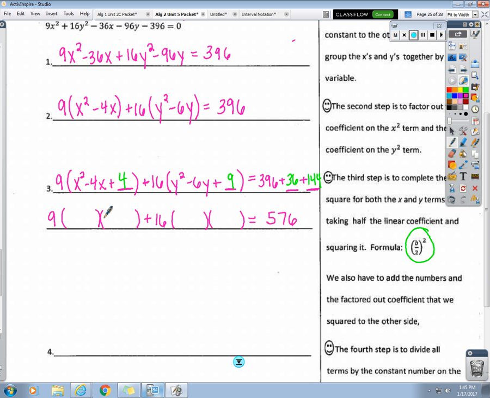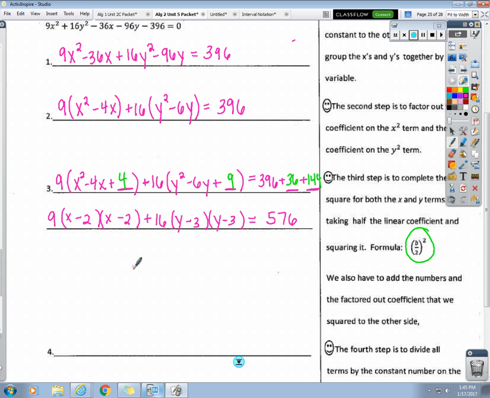Okay, now let's talk about this. Obviously, to get an x squared, we need an x times x. What are 2 numbers, and they have to be the same, remember, that multiply to 4 and add to negative 4? Negative 2 and negative 2. Because negative 2 times negative 2 is positive 4, but when you add a negative 2 and a negative 2, you get a negative 4. What are the numbers that multiply to 9 and add to negative 6? Negative 3 and negative 3.